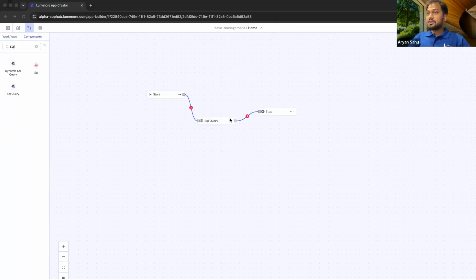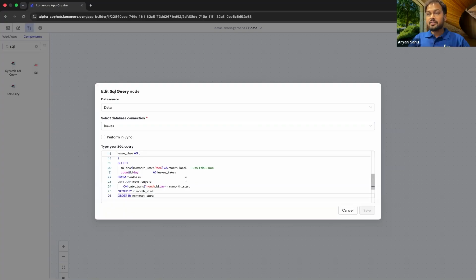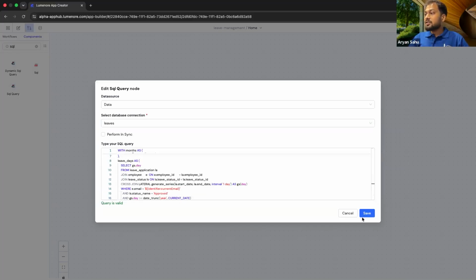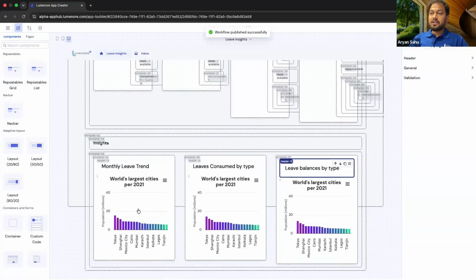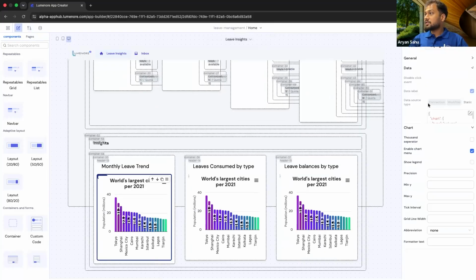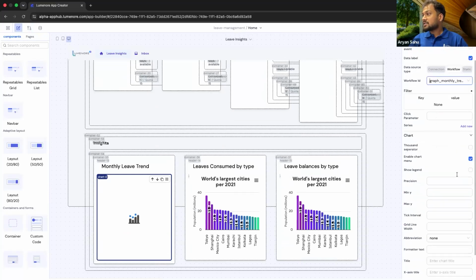So let's just paste the SQL query from there. Why did we choose a SQL query? Because this does not take any parameter. Since there are no parameters coming from the front end, we do not need it. So I'll save it and I will see the result set. It gives me the result set, leaves taken by month names. So we'll come here and go to the data section, the chart section. I want the data to come from a workflow, not static data. So I'll apply this.